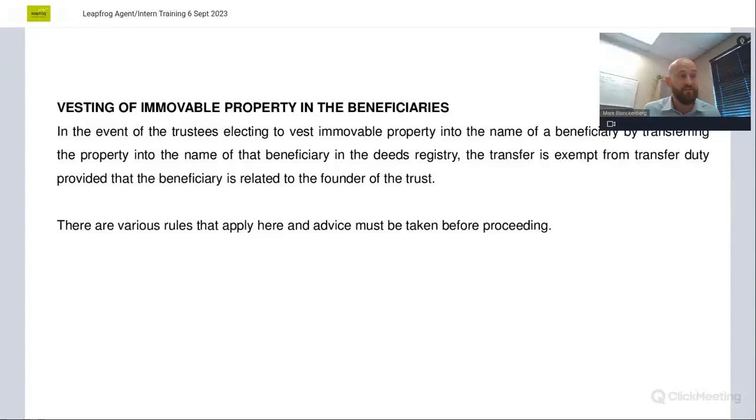But guys, it can be quite complicated. There are obviously attorneys who basically specialize just in working in trusts, and there are exceptions to every rule. But that's really the rule of thumb: the only time that a transfer out of a trust is going to be exempt from transfer duty is when it goes to the children from a testamentary trust formed by their parents when they passed away.